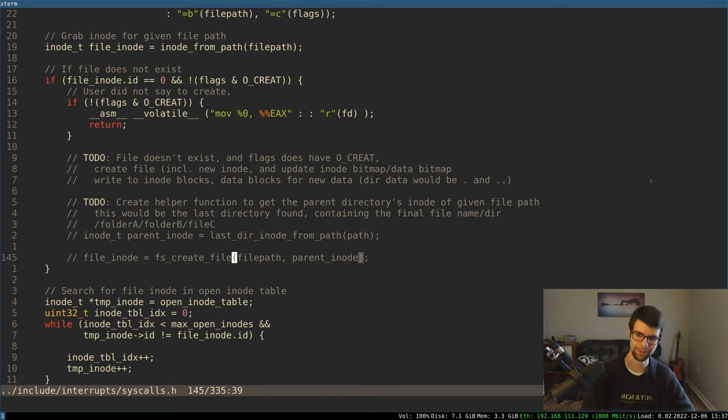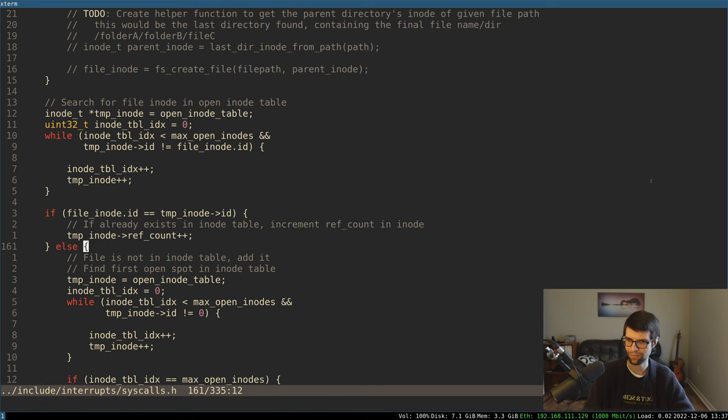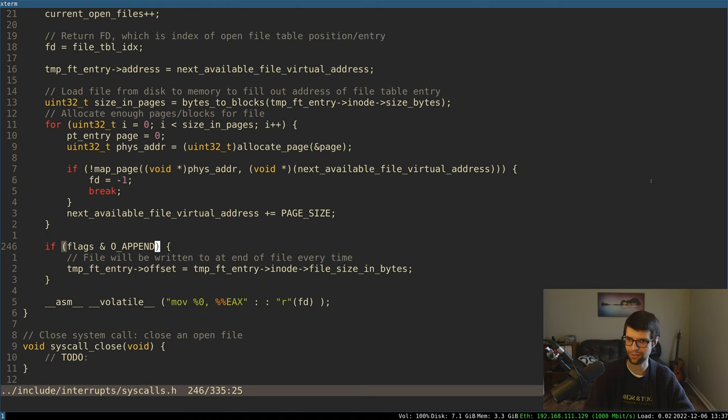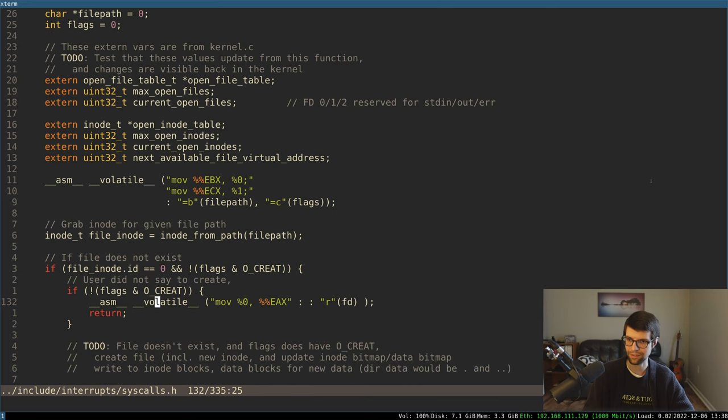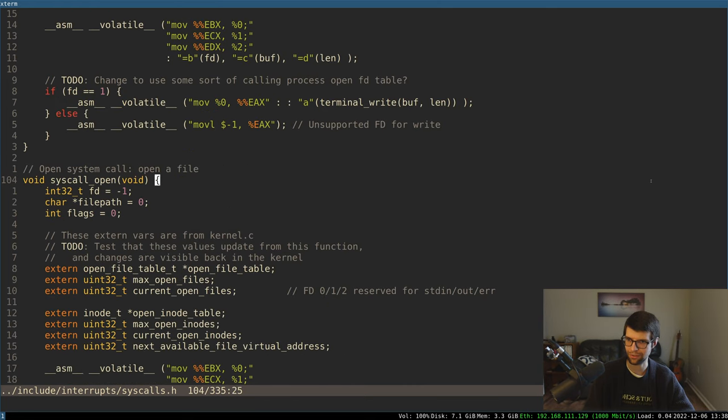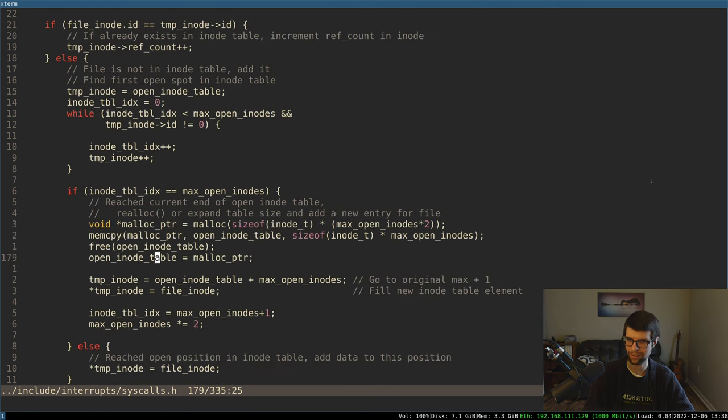We'll have to test that the right file descriptor returned is at least three and other things like that. So if those values get updated, we probably want to make these. These will be helper functions within the file system implementation file. And create's going to have a lot of stuff involved for creating a new thing. But that's all right. I'll try to go through some of these to-dos and make some of these helper functions on the next one. Past that, I guess make close. Eventually we'll make a close syscall, fill that out, and then maybe a seek. And then try reading and writing to buffers and test these things, and make open and change directories and test things.